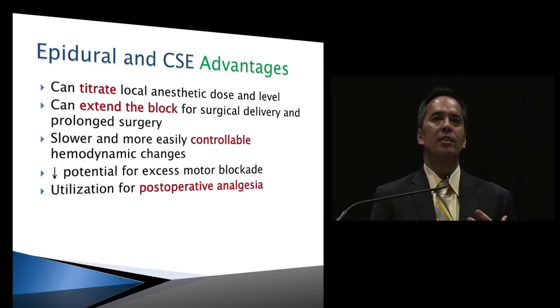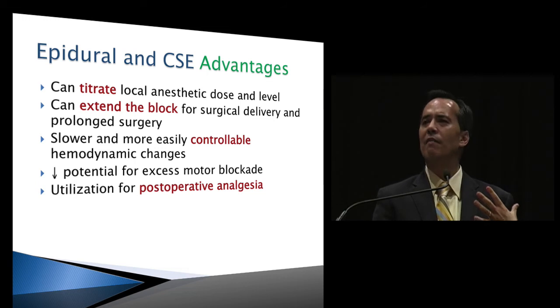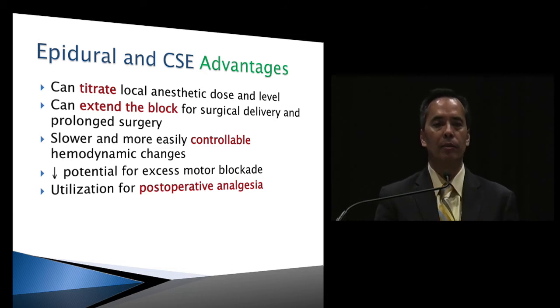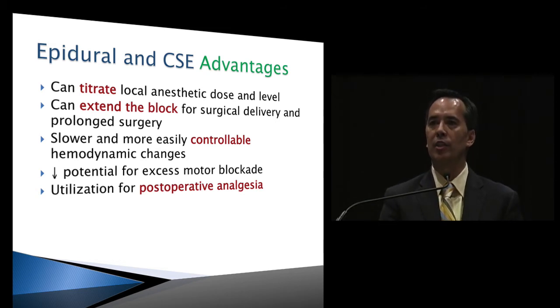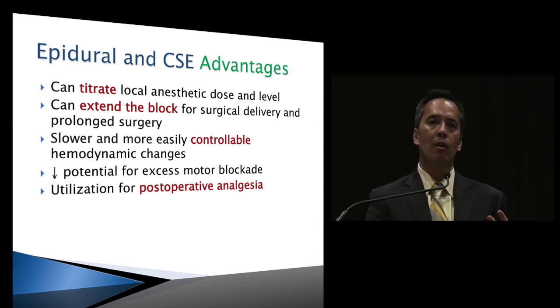The big advantages of doing a CSE, or at least having that epidural component, is you can titrate the local anesthetic. You can extend the block duration for the surgical procedure. In patients that are compromised in some way cardiovascularly, you can control the hemodynamics much better. There's a decreased potential for excessive motor block, and you can also use it for postoperative analgesia, because we talk about that there are complications.